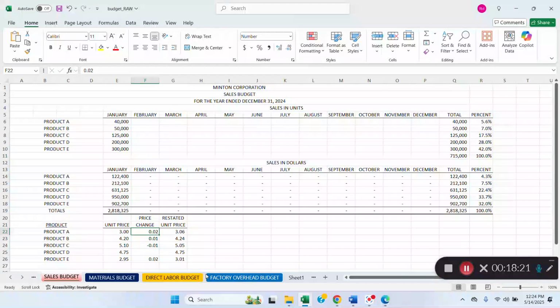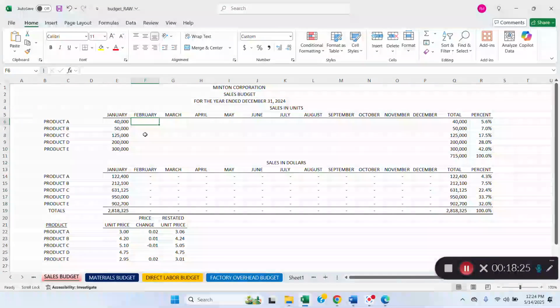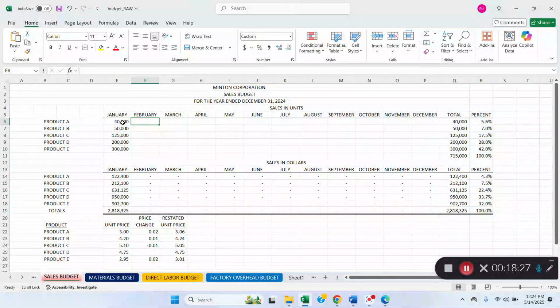Okay, so let's assume for a moment that we expect February, because how many days are in February? Typically 28. How many days in January? Typically 31. So you may have fewer working days in February, right?